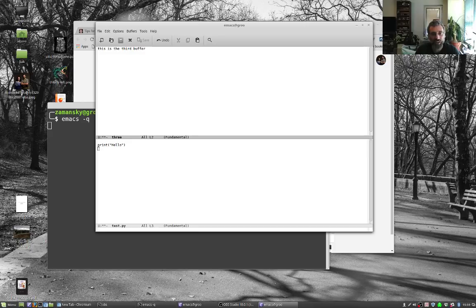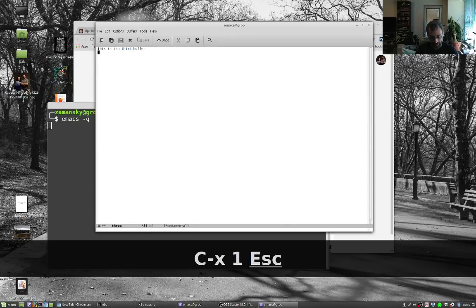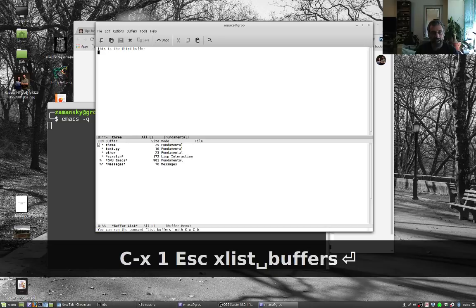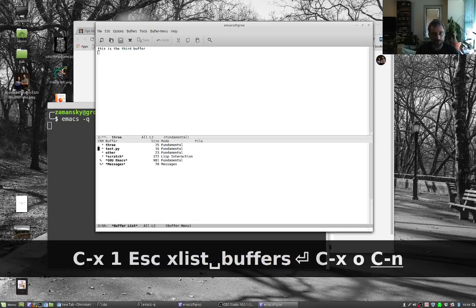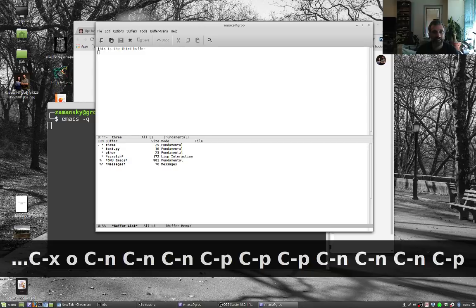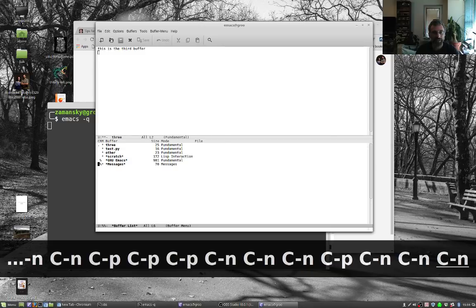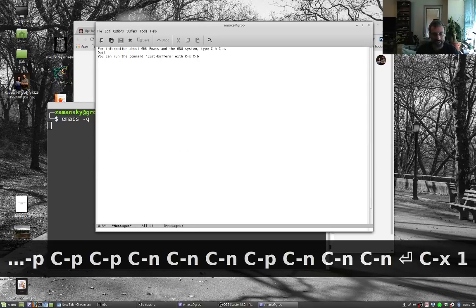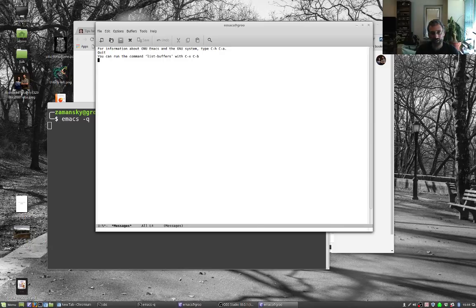And after a while you start accumulating a whole bunch of buffers, which some people don't mind, some people it bothers. I go back and forth with it, but sometimes you don't remember all the buffers you have, so the first thing you'll do is use the list buffers command. So if we're here, list buffers, and you see down there we have our buffers, and we can look at them, and let's go to the messages buffer. Okay, that's great.